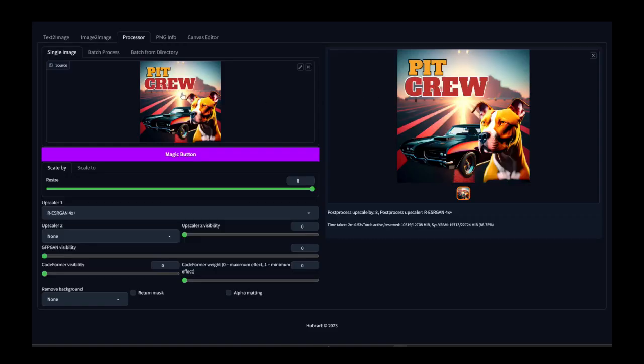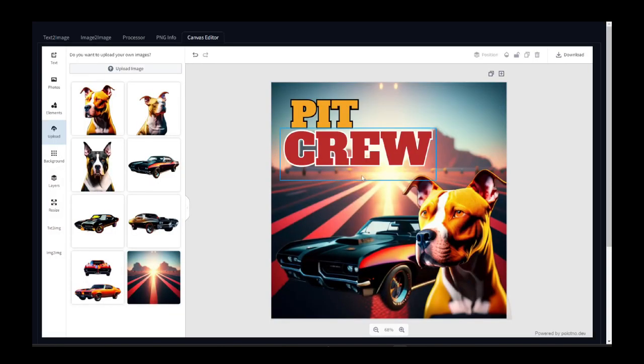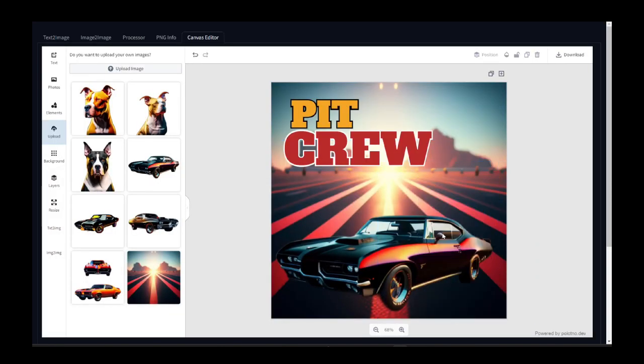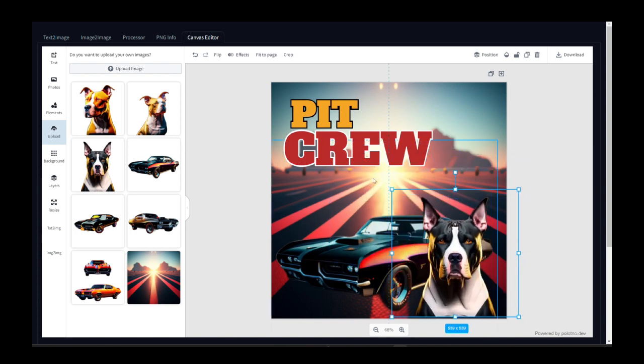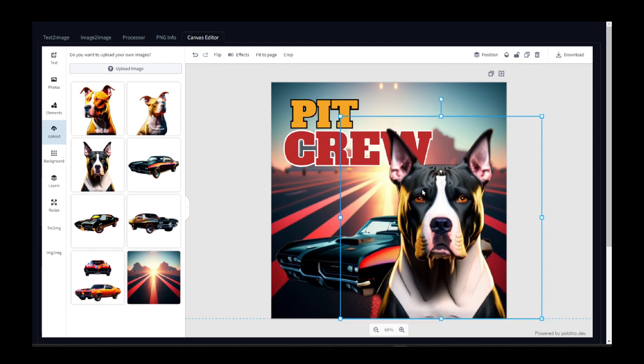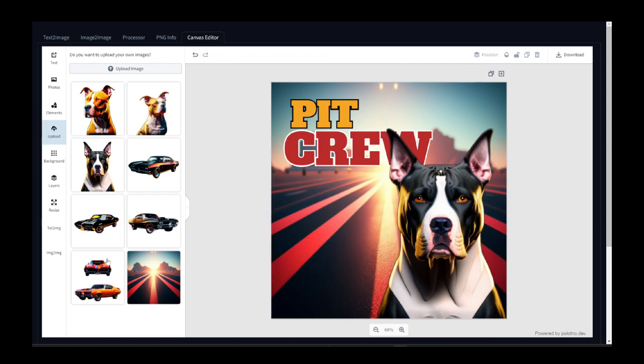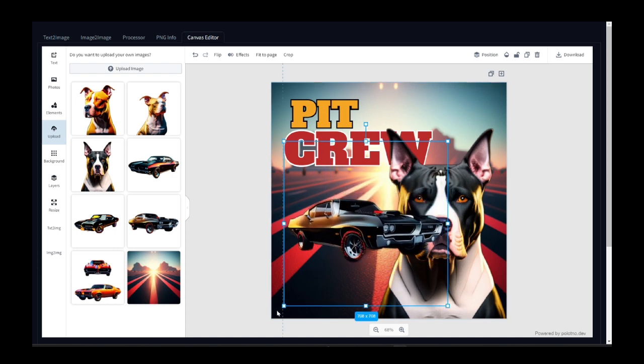Now, I'm not going to do it right now because it'd be a waste of time. But essentially what I would be doing is over here in HubCart, where we've created this original design, and over here in the canvas editor, I might just take this dog, replace him, put this dog on here, right? And now I have a separate design. That's design number 2. And then I might take this car, delete that car, and put this car in there. That gives me another design.